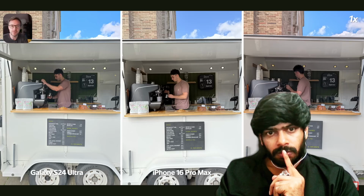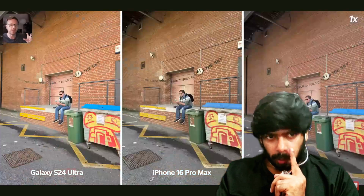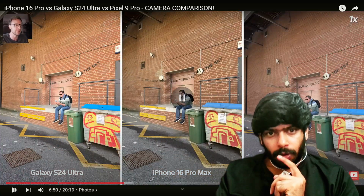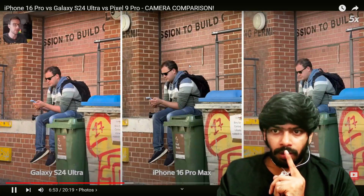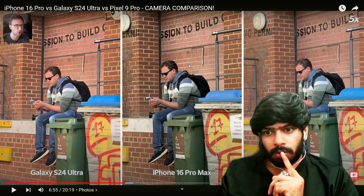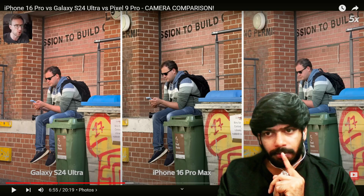You can make so many changes in the edit afterwards, and particularly with the revamped photography modes we have on iPhone, you can actually get away from that kind of traditional iPhone look and save a preset that you really, really like. So, प्रो मैक्स की यार क्या फोटो आई है। as I say, I'm just testing these on standard modes at the moment, and we'll dive into the photography ओ भाई साहब इसमें तो ये तीनों ही तोड़ लग रहे हैं। mode stuff in a second.